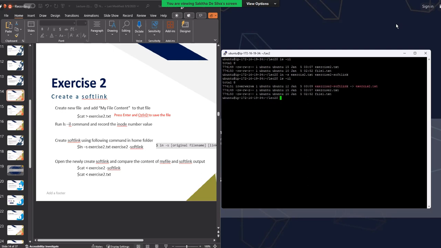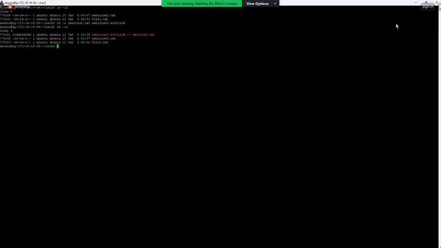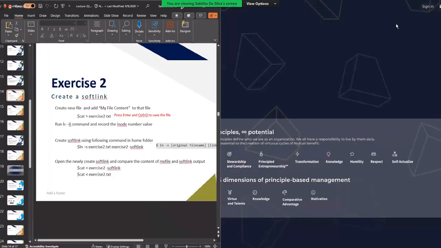You can see that the soft link I created is indicated in red with an arrow. The arrow shows that the link's original file is exercise 2. That is why it's indicated like that. The first letter shows L, which means it's a symbolic link. The exercise 2 file's inode number is 149, but the link file's is 151. It's a different inode value.